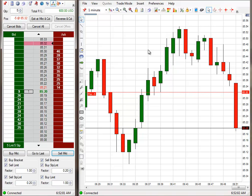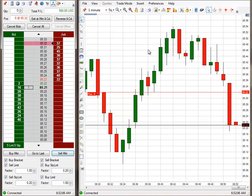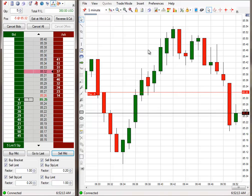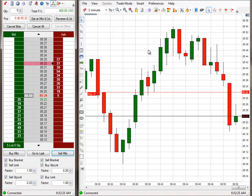And what we want to see is a continuation of code 1 short entries, which you can see on the chart is that we got them. That's why I took it. Back to back entries. Okay, so in the interest of time, I'm going to go ahead and pause the video, and I will come back shortly to give you the progression of this trade and ultimately, of course, the outcome.